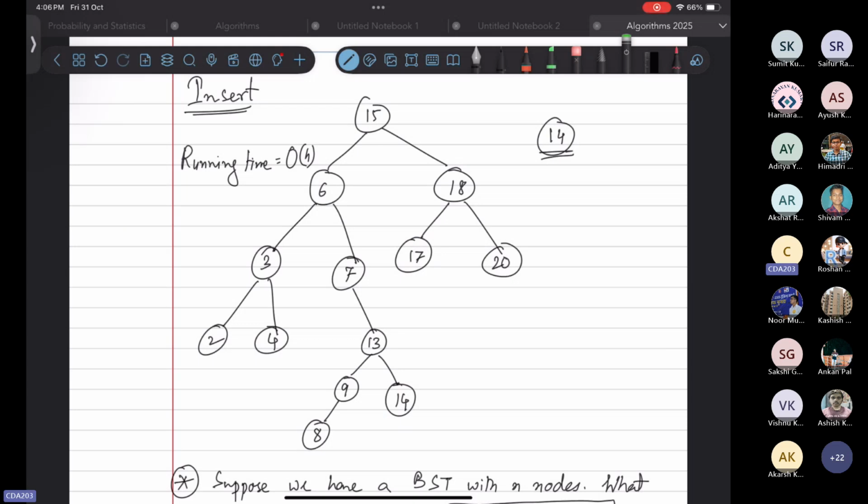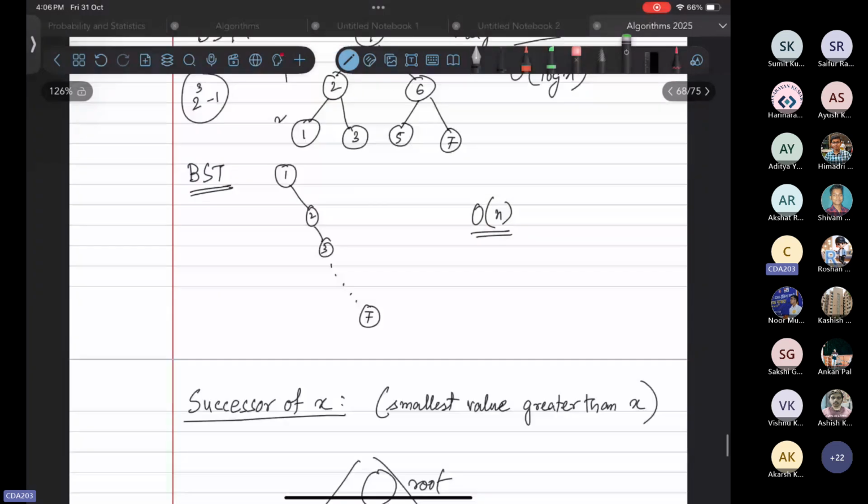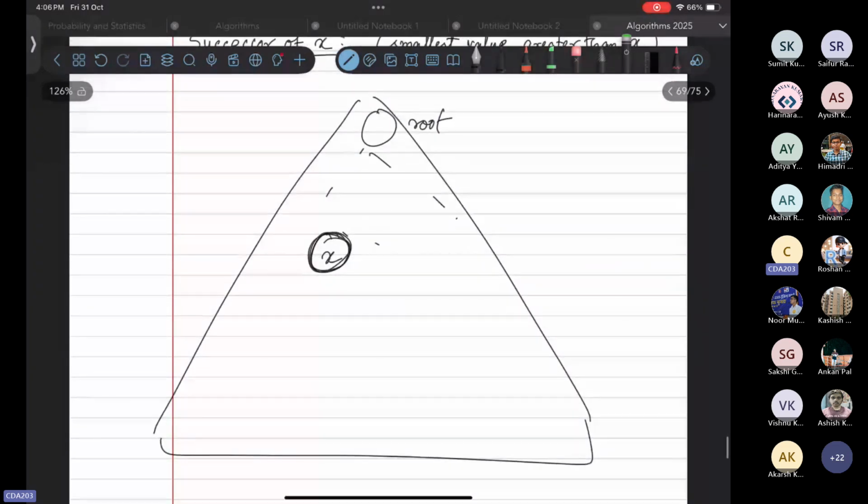But in general, since you can see the overall tree, you can just by looking at it tell what is the next greatest element than this X. But I want to think about the search property and where that successor element should be when you look at any node.